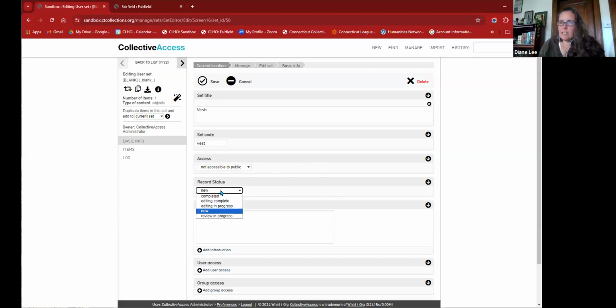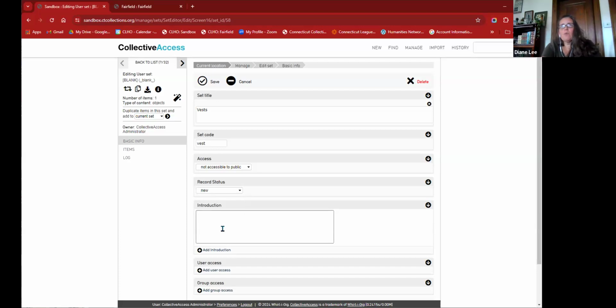The record status, up to you whether you use this or not. For this purpose, I'm just going to leave it as new. I do use this record status button quite a bit to see where I am in records or even in loans. I started doing that as when a loan is currently underway, I put editing in progress. Editing doesn't really have anything to do with it, but then when a loan is closed, because we don't have a closed open button, I put completed on it. Just a side note for that. But I'm going to leave this new for now.